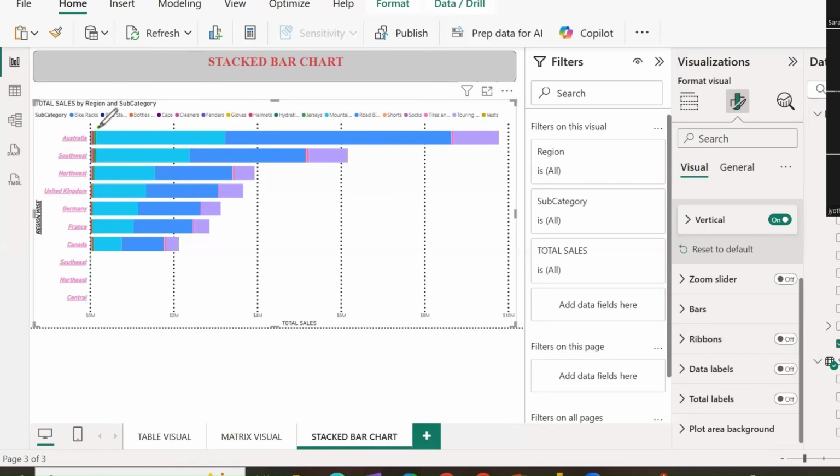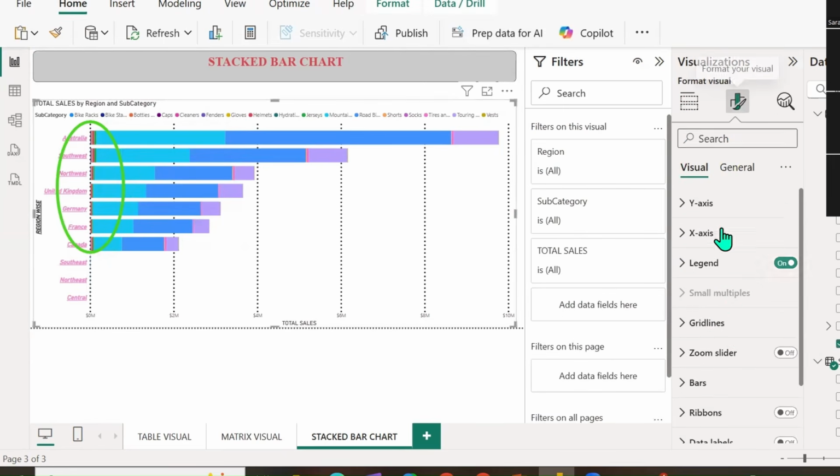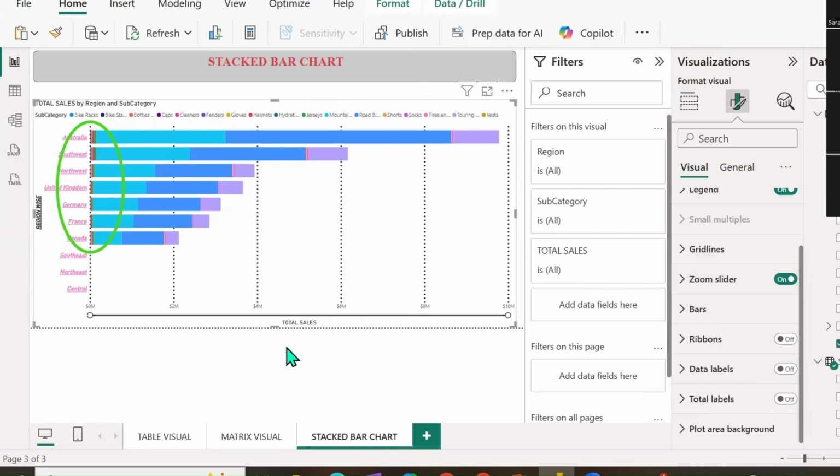So in the first, we are not able to see anything. If you see here, previously, what we are able to see are the starting lines. The starting whatever we have, I'm not able to see until I hover over it. Subcategory gloves, so it is lower sales. That is the reason we are not able to see that. But I would like to see that also. How do we see? By using the zoom slider, we can see that.